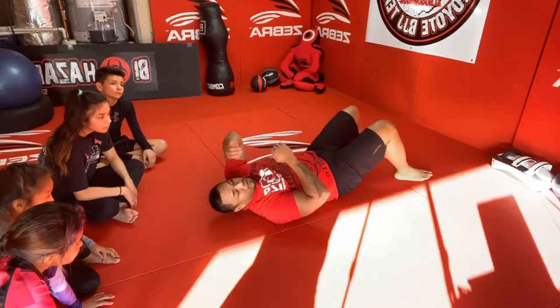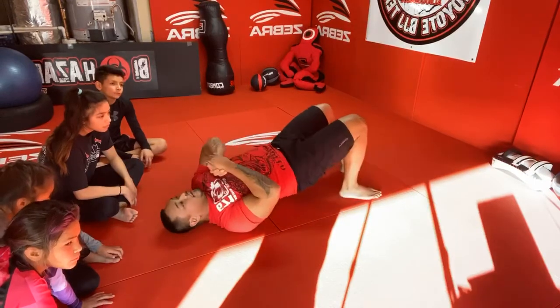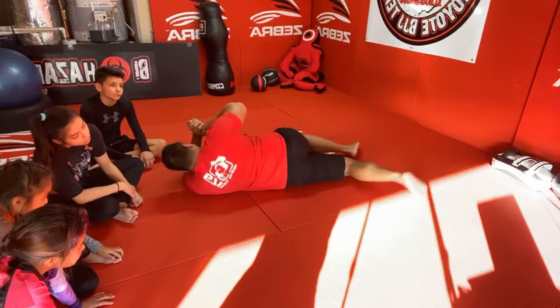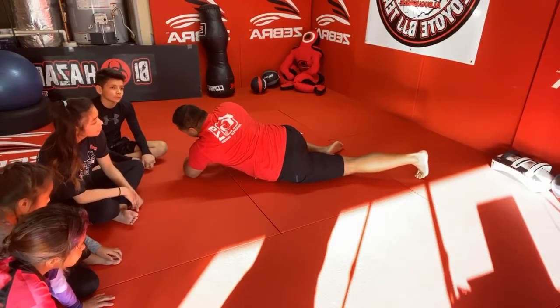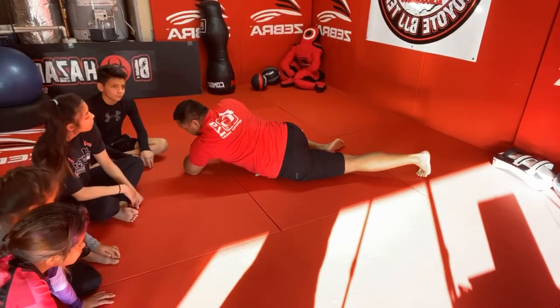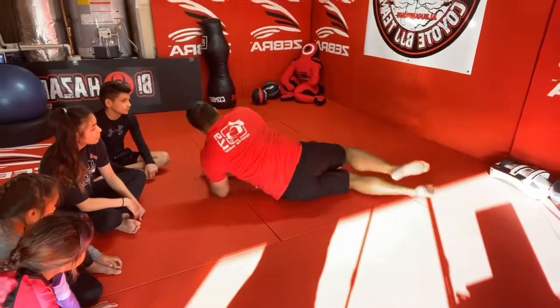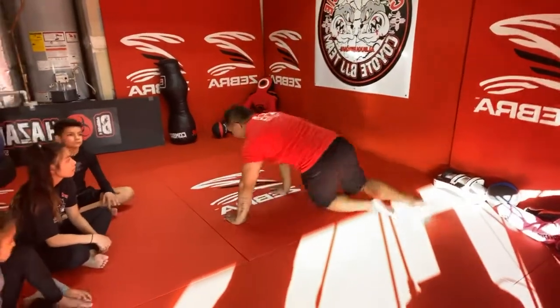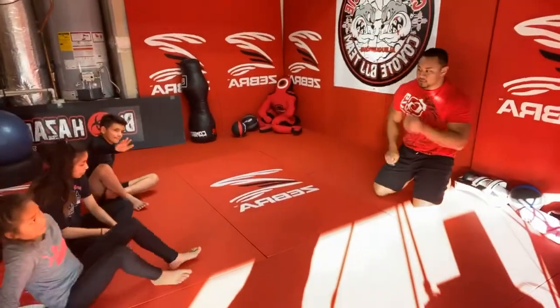Okay, so from here, you're gonna run all the way up on that leg. You're gonna tuck the feet just like this, and you're gonna turn in. Once you're at this point, you're already out of the armbar. You're gonna have to figure something else to do. Okay, let me see you do it, guys. Partner up. Let's go, partner up.